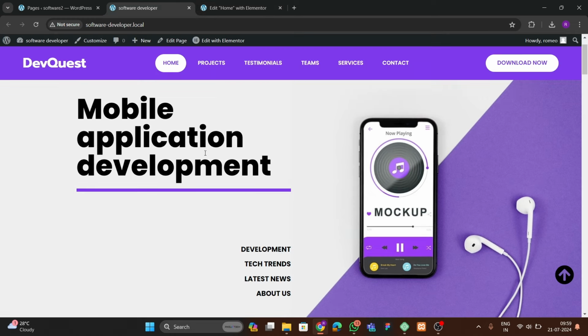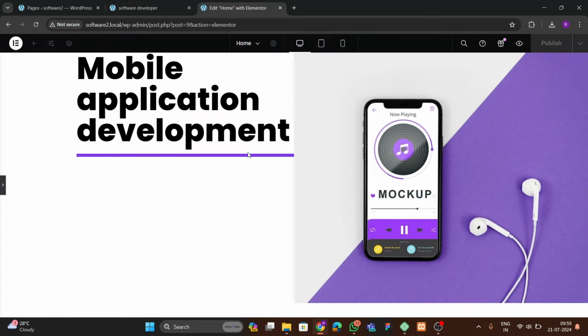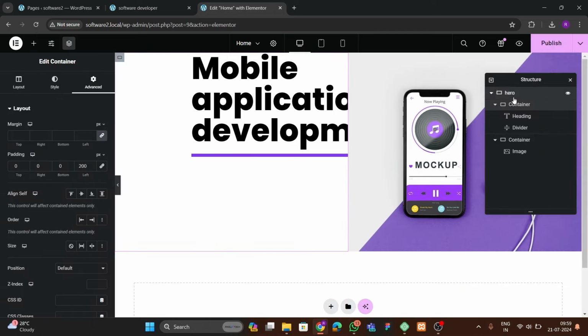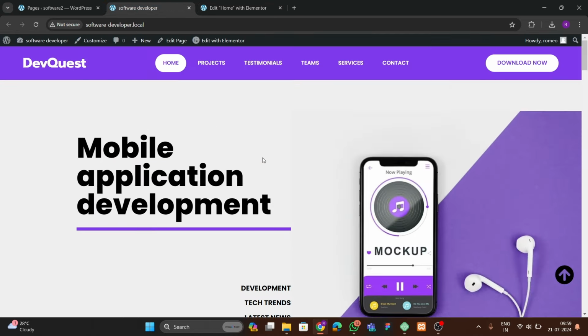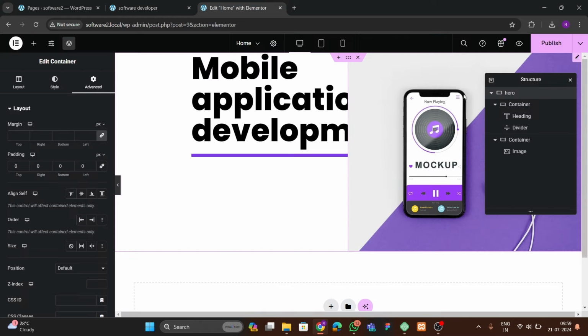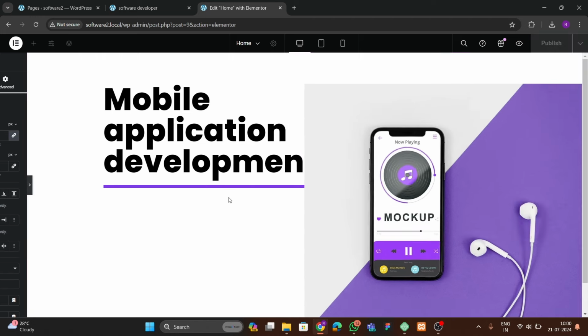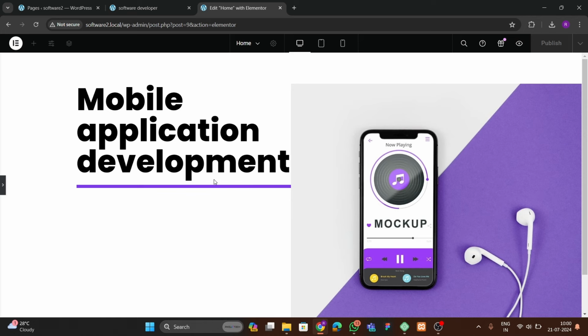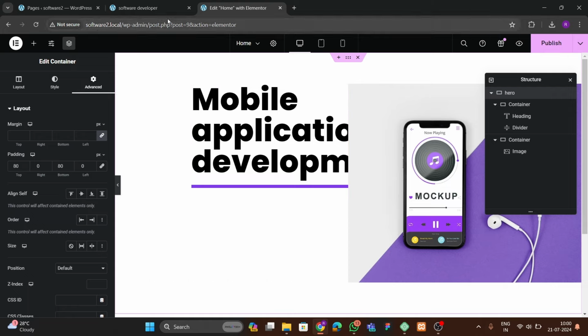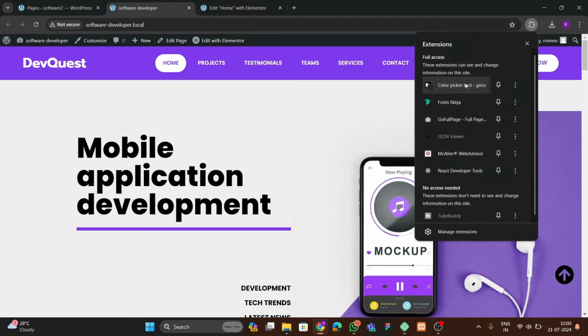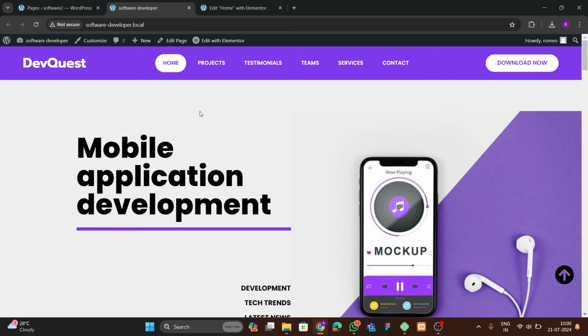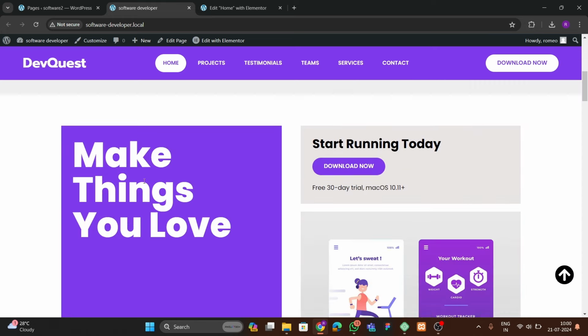Now what we have to do, we have to give some spacing to the top. So let me give 80 and 80. Okay, so let's see. Okay, so here you can see that we have this. Now you can see that we have to match this color. Okay, so for matching this color I am gonna again choose my color tool, and let me drag. And okay, so this is not taking.